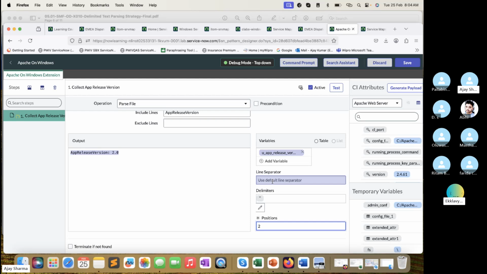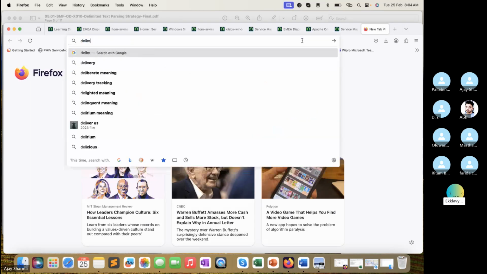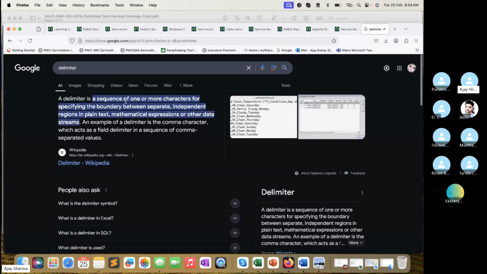Jay, can you tell a little bit more about delimiters? Is it only quotes, or can it be anything else? If you see, a delimiter is a sequence of one or more characters for specifying the boundaries between separate independent regions in plain text, mathematical expressions, or other data, basically, right?